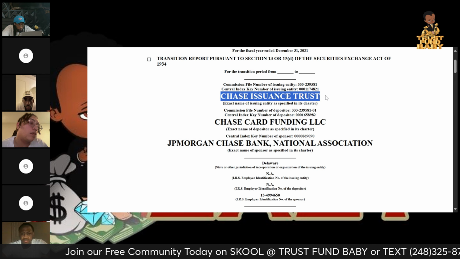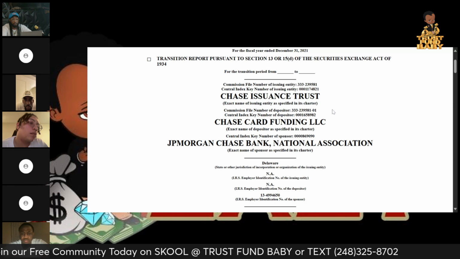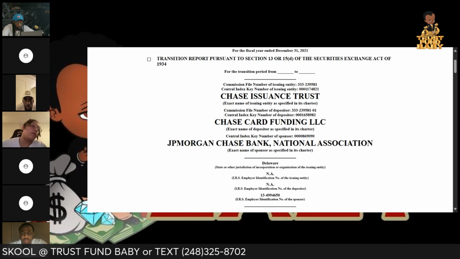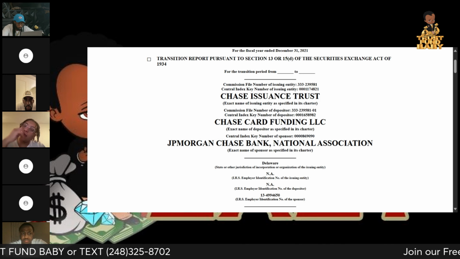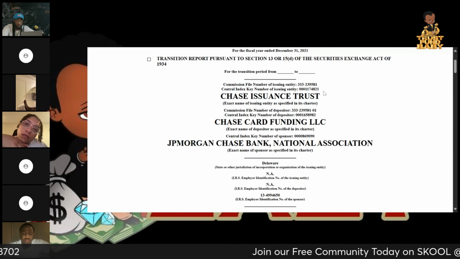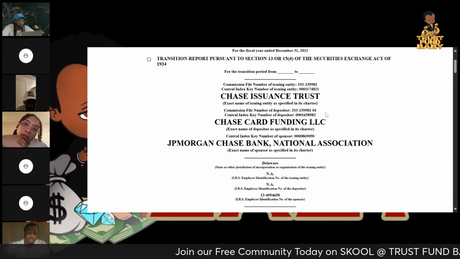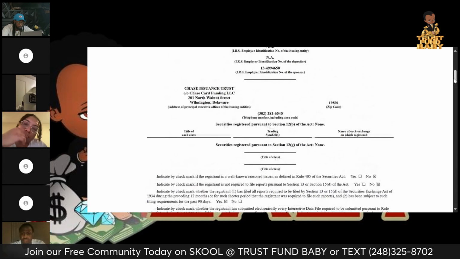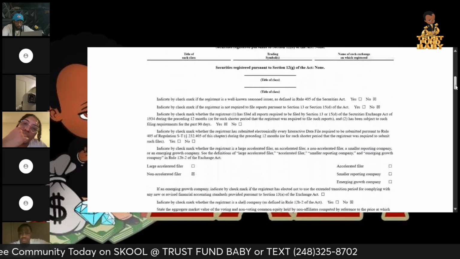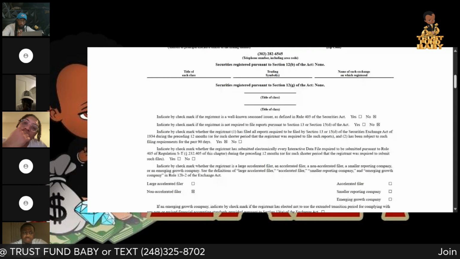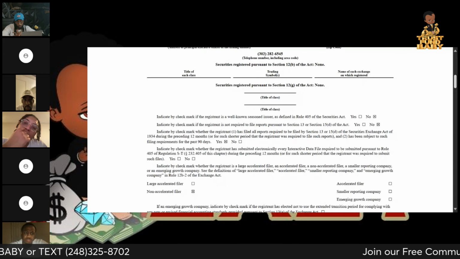So exact name of entity. If there is any security dealings, they need to go here, not to JP Morgan, not to Chase Card Funding LLC. This is the entity that handles the securities. So even when you are sending your coupons in and you're having a problem and they're not accepting it, most of the time it's because you didn't endorse it right, your SNAP is wrong, and you're more than likely mailing it to the wrong entity.